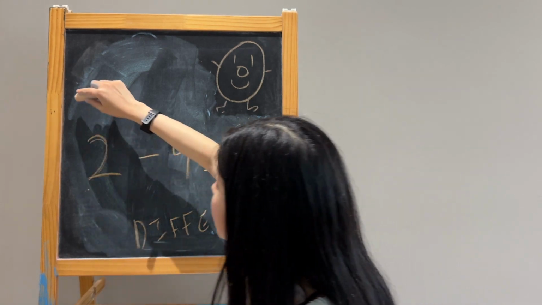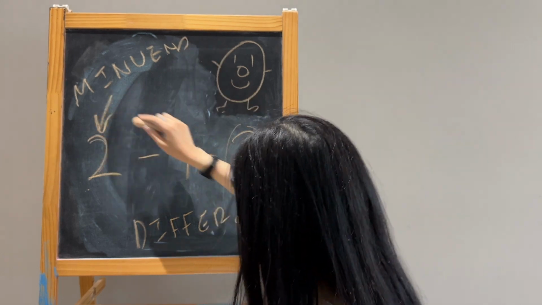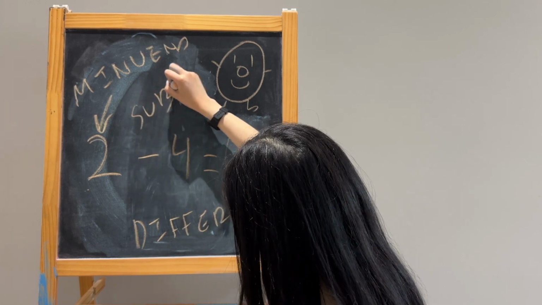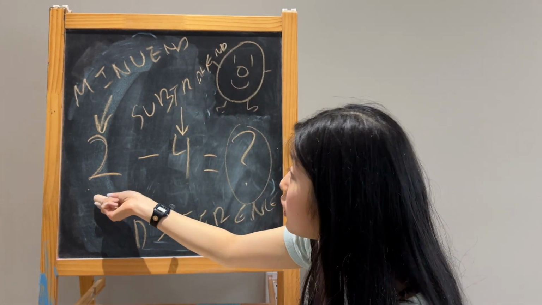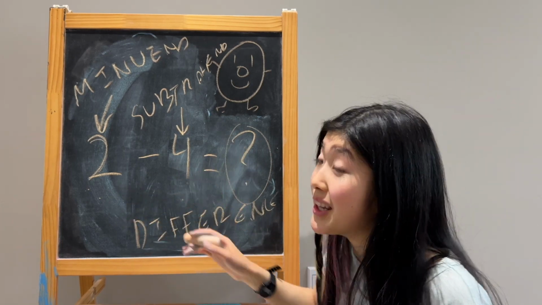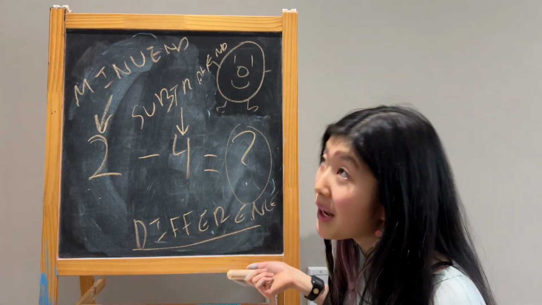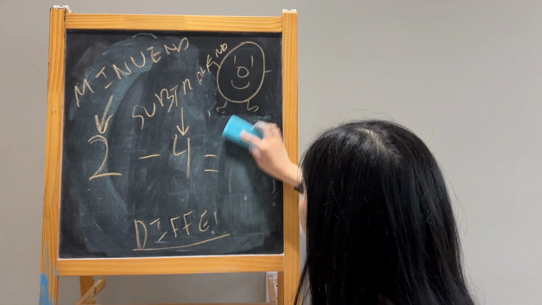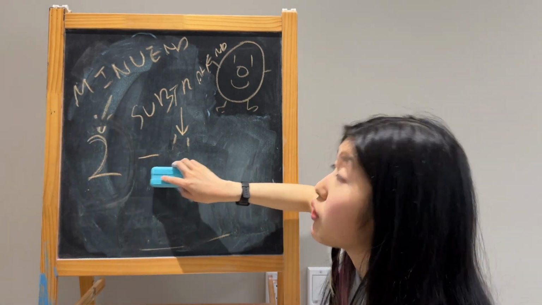This is called the minuend. And this is called the subtrahend. So, minuend, subtrahend, difference. Again, nobody really uses the words minuend and subtrahend, but if you want to sound fancy and cool, you can use them. But we do use the word difference quite a bit, and we also use the word sum a lot too. So yeah, minuend is simply the number here, and then subtrahend is the one you're taking away from the number.